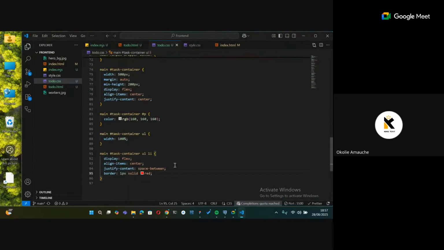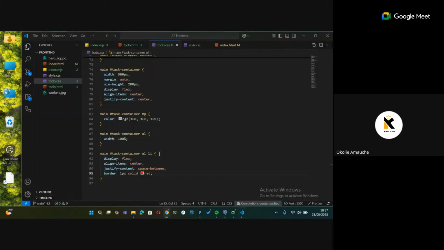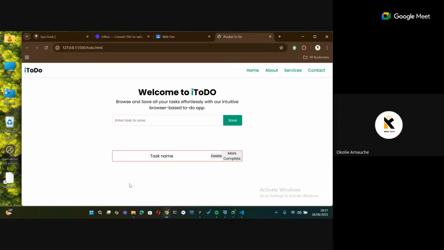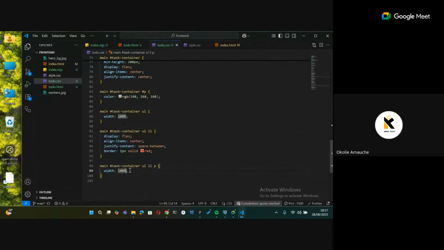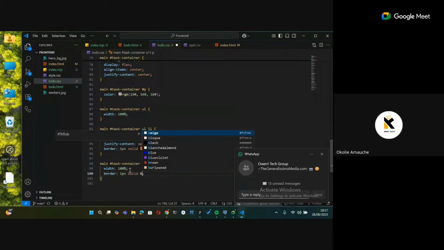Space between. Why is there this space here? Okay. I think you can fix that. UL LI P width 100%. Okay, 100% and check the border of the border 1 on the.